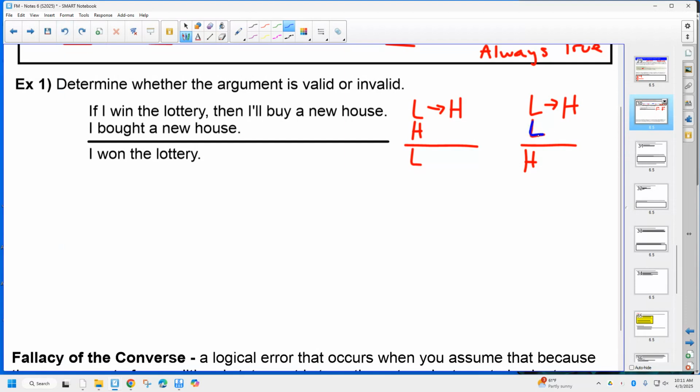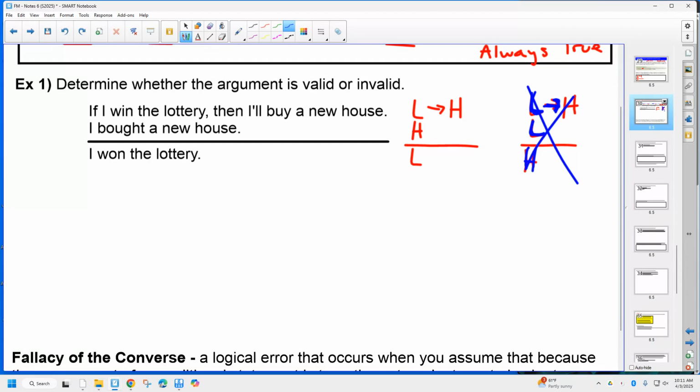Like how it works, I think of the game Chutes and Ladders. If you land on a certain spot, you get to use the slide, right? If you remember that game. That's what happens. We landed on that spot L, so we get to move to the conclusion H. That was Modus Ponens, but that's not what this says. We didn't land on the spot, so we don't get to use the slide. I'm guessing that this is going to be invalid. But how do we show that?